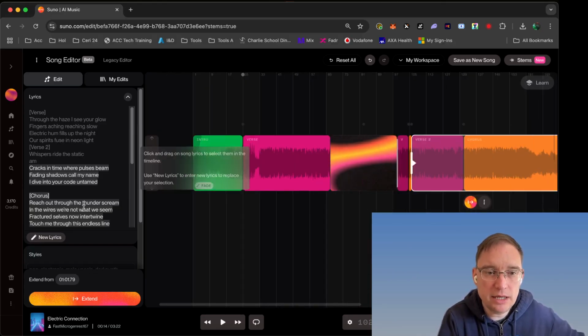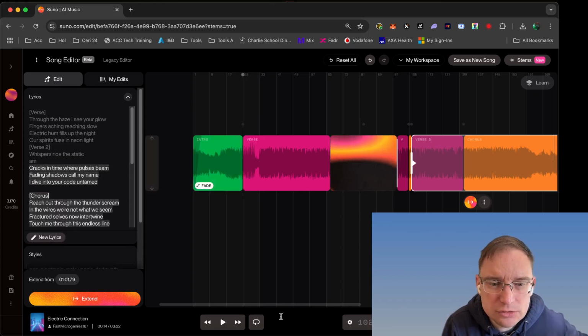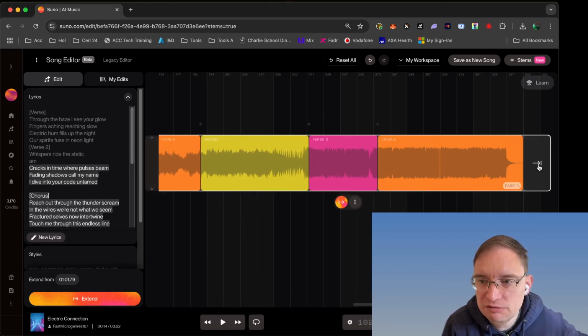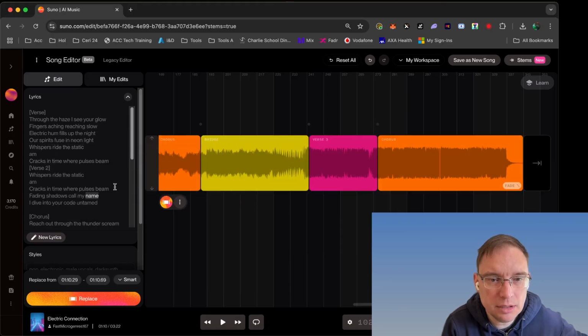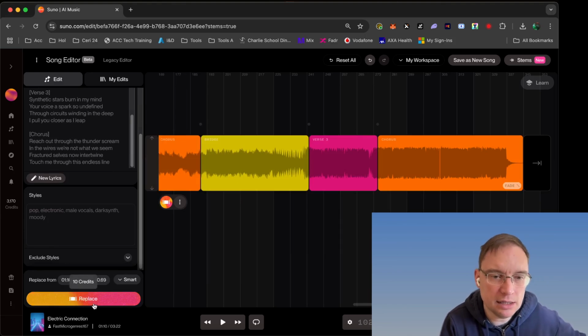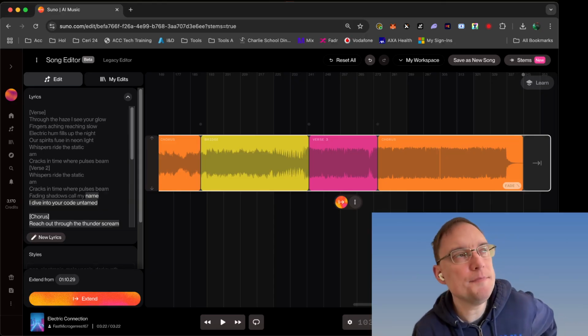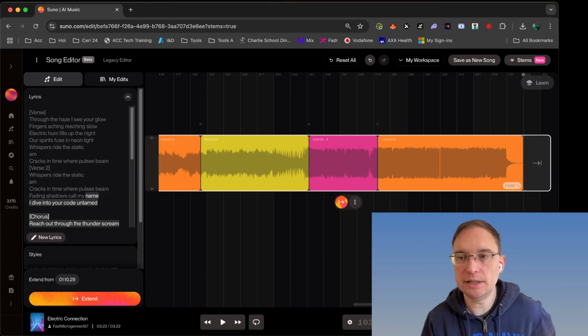And you can do a new section as well if you want to, which is really cool. So you can put in new lyrics if you want to. In fact, where's the instrumental section? Because that's what I really would like to use. Can't see an instrumental button on here. And oh yeah, because if you wanted new lyrics, then you'd do that. So I'm just going to have this button on here, extend 10 credits. Okay, so that is requiring credits to actually do that, which is fine.